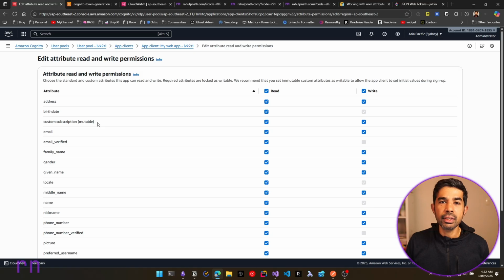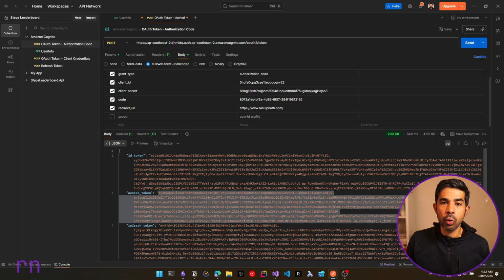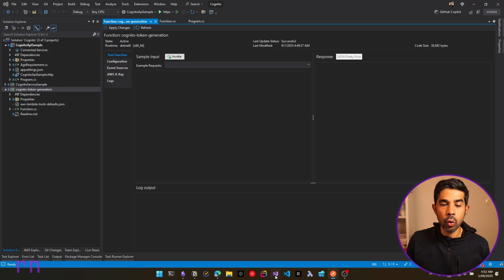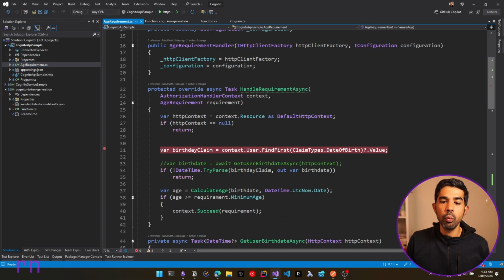Now, if you have various custom attributes and different applications and you want to control access to different sets of attributes, you can use this to map out which application gets access to which attributes. You can also do this for the default scopes that are available from OIDC. Now that we have the claim in the access token, you can use this in your application code to check for claims. We've already seen that in the age requirement example where we read the attribute value from the claims. So instead of using the claim types, you will have to use a string and specify subscription as the property. I will leave that as an exercise for you.